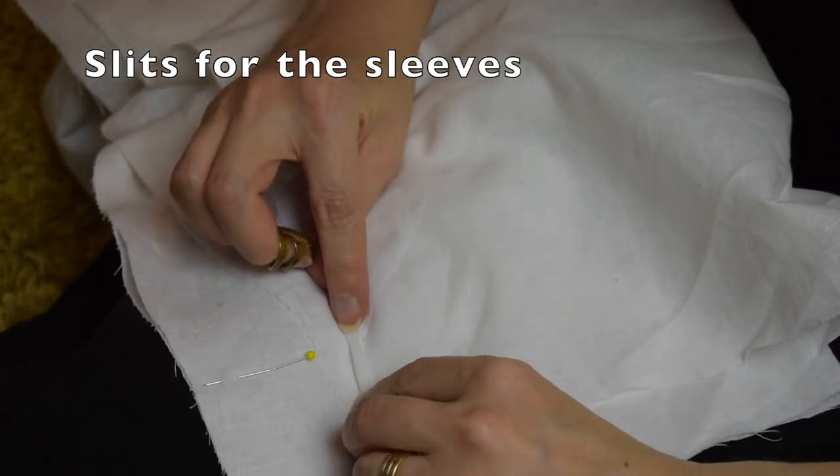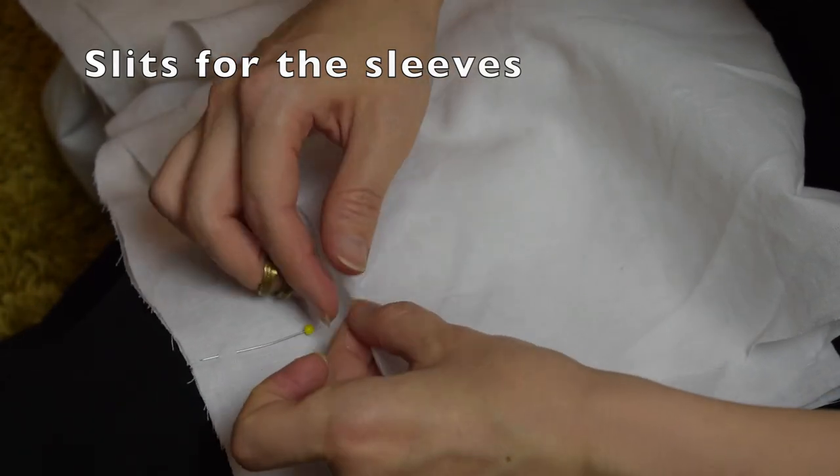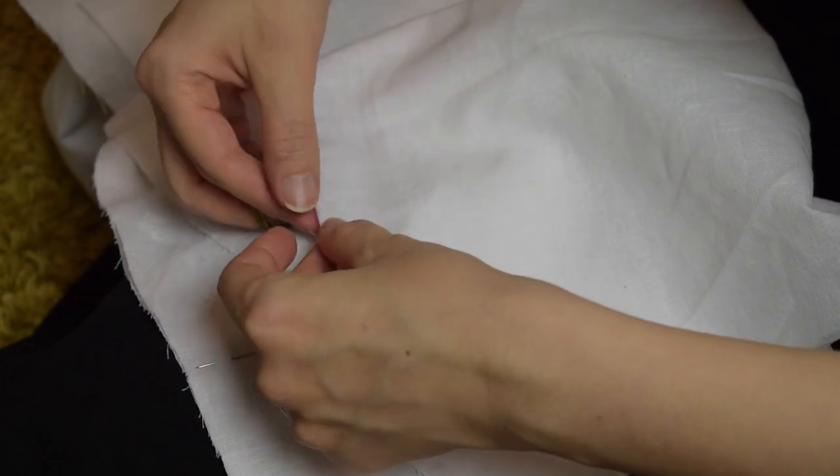Before sewing the sleeves into tubes, I need to make the slits at the seam. I made very narrow hems and sewed them in place.